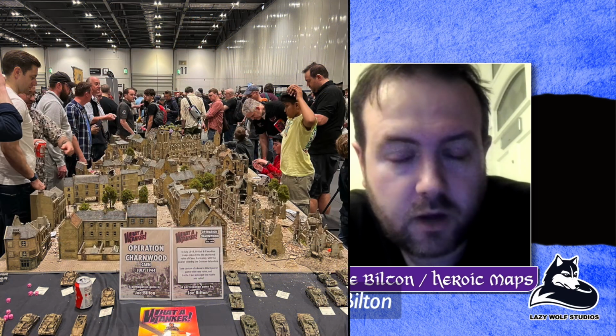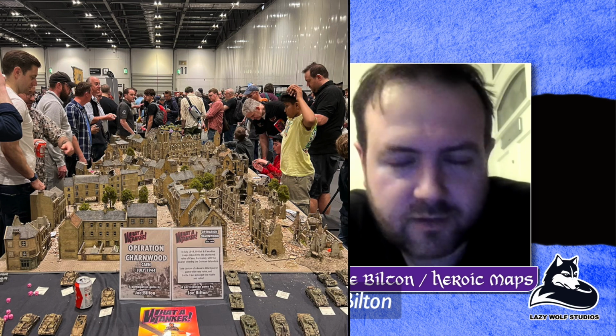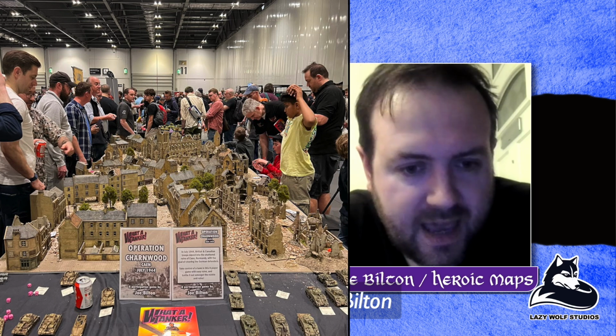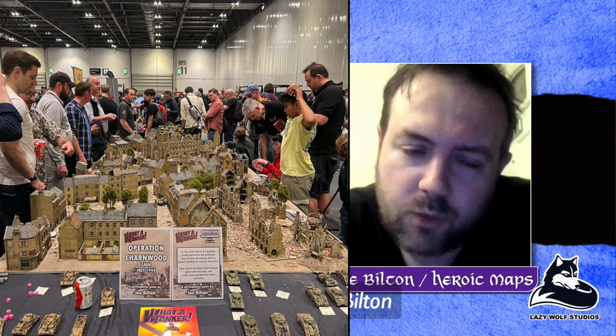So I ran a table at an event in the UK called Salute, which is possibly Europe's biggest war game show. I think it's the biggest, if not, it's the second biggest. It's a really big show in London, and I was running a World War II tank battle game there. I had a 15-foot table of Caen in Normandy, in ruins, with a scratch-built cathedral and everything. It was an 8-player game, so I had people playing this game all day long, and it's quite a pickup game.